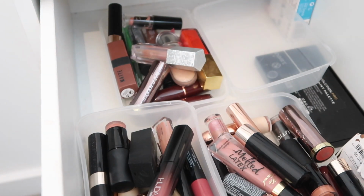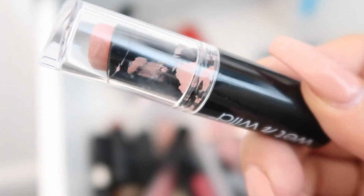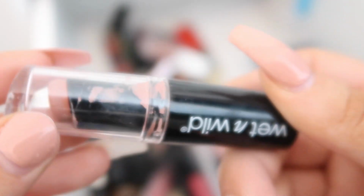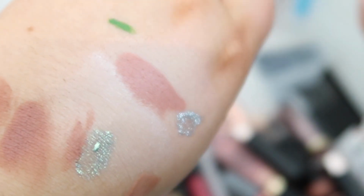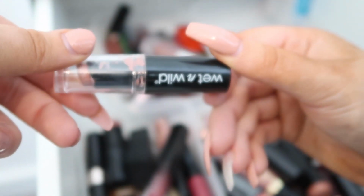And then I'm just going to run through one more lipstick that I want to talk about that I really love. These are the Wet n Wild lipsticks. Once again, these are matte lipsticks. Not a massive fan of matte lipstick. I mean, the packaging does get a little bit meh, but anyway. This is in the shade Never Nude. They have some really nice nude shades, and it's so creamy. They're something silly like £3 as well. Look how nice that is. So if you end up going into Boots or shopping on Beauty Bay or whatever, please give the Wet n Wild lipsticks a try because I have been really impressed by these.